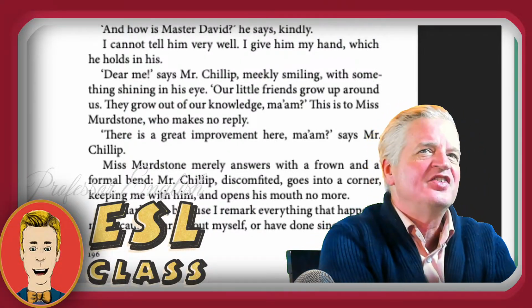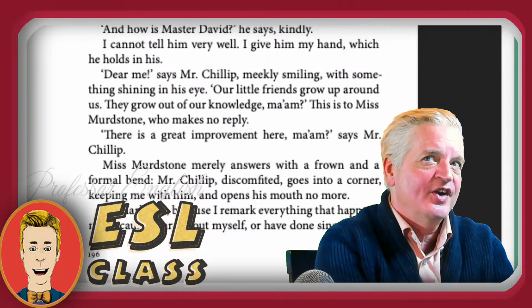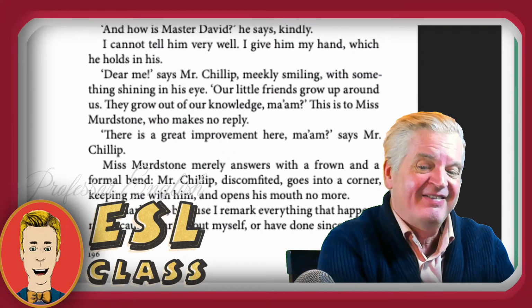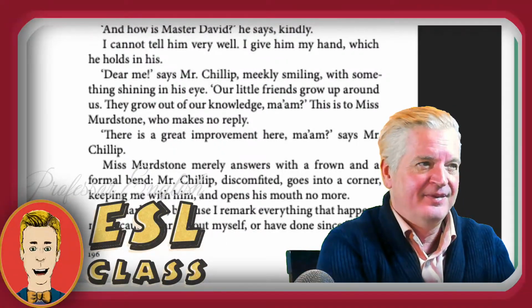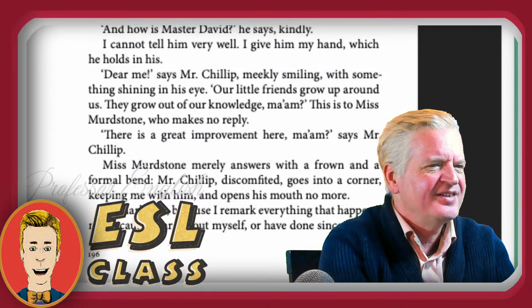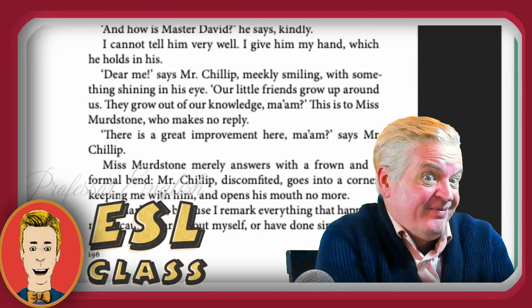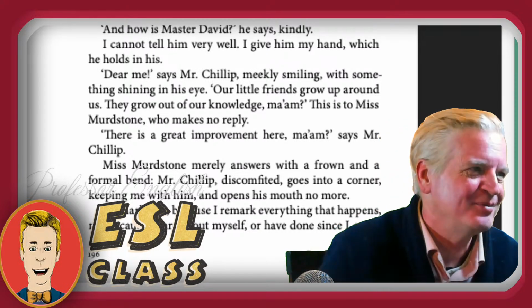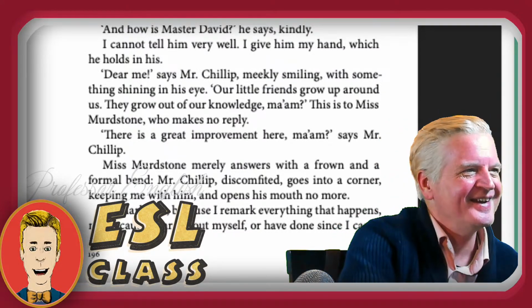Meekly means like shy. So he says, "Dear me," and then he meekly smiles. I don't know if I can do a meek smile. Maybe like that. Meek means like shy or weak. "Dear me." Kind of like that. I don't know how good that is, but that's my meek smile.